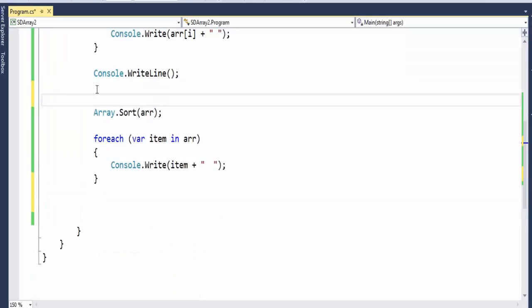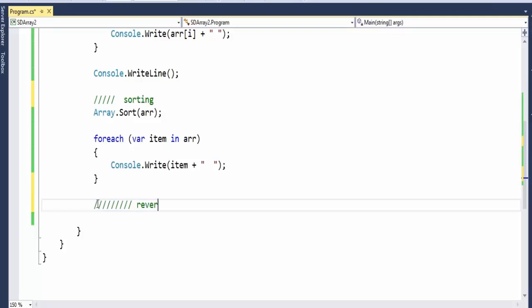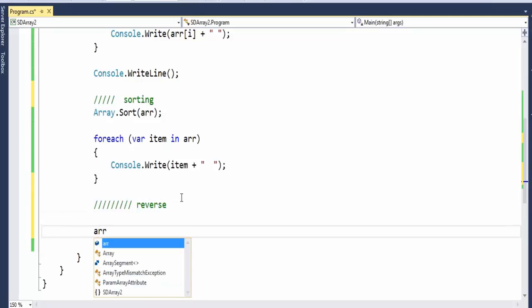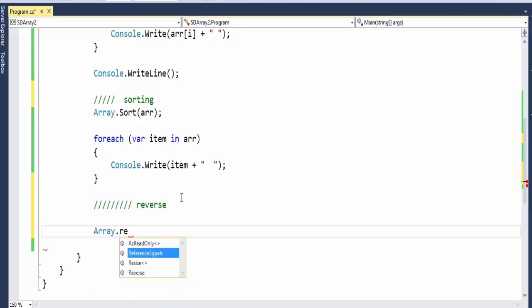Let me take a statement for sorting and reverse: Array dot Reverse.